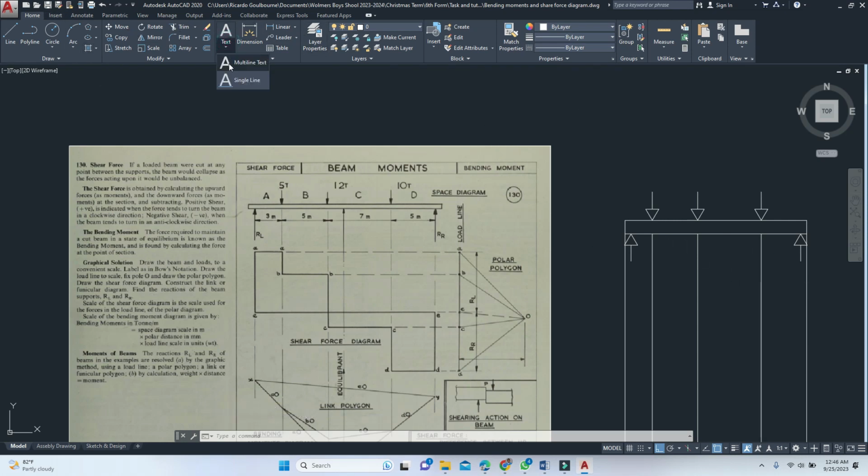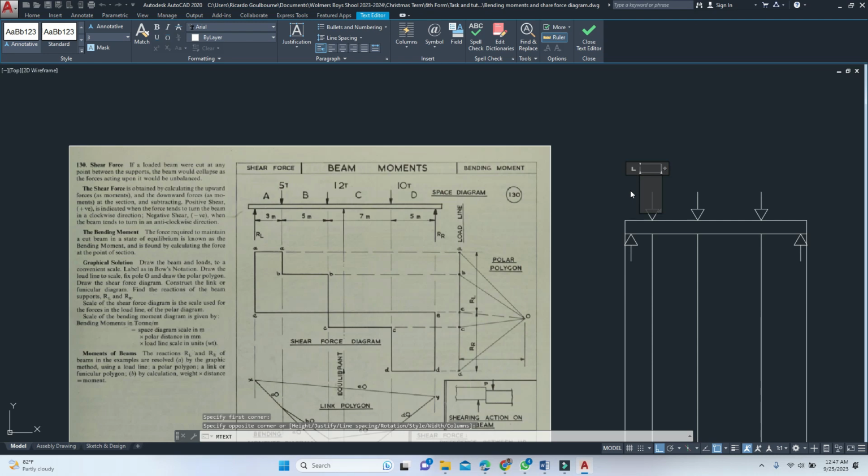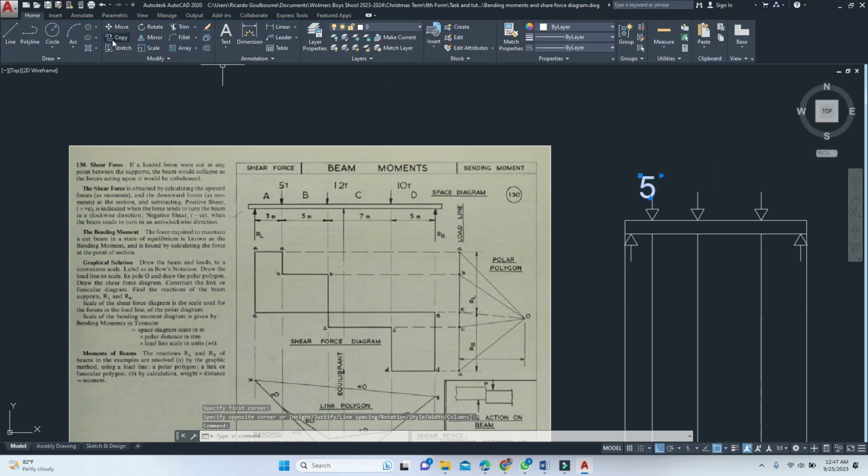Let me add some text, using multi-line text. I'm going to make this 5. Now that's a bit big, so let me make it about half the current size, 0.5. That should be good enough. Let me copy to the other locations, and then I'll edit the value.